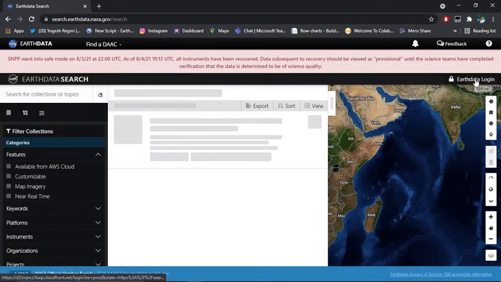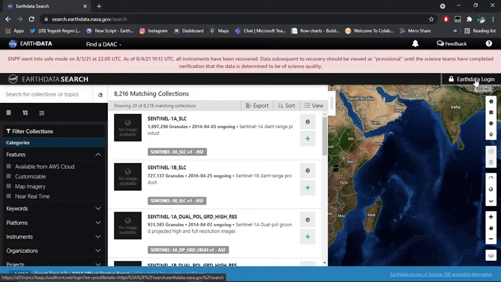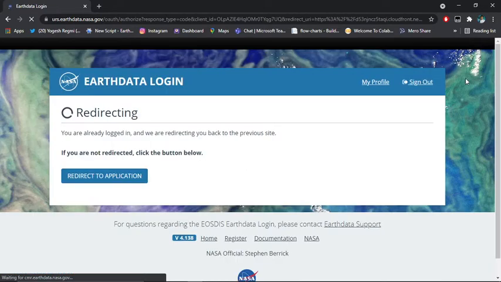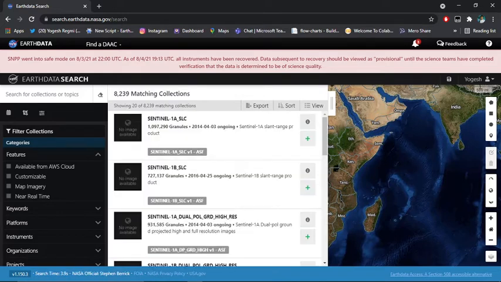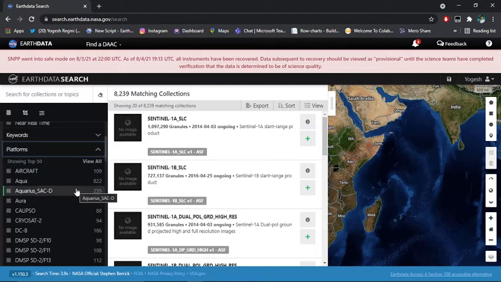First you log into Earthdata. I have already logged in, so it directly redirects to the page. But if you are not using Earthdata yet, you need to register here and log in, and go over the platform.